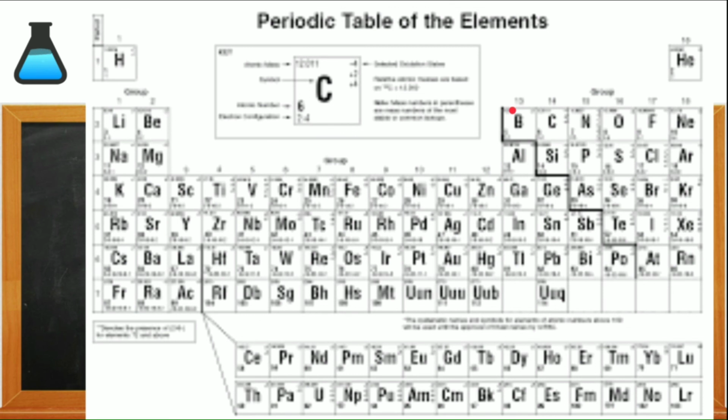For the metalloids, we're going to use the bold colored staircase. If an element touches the bold colored staircase on two sides, then it is a metalloid. Of course, there's always one exception. What we can see is that silicon is a metalloid because it touches on two sides. But the exception is here. It's aluminum. Aluminum does touch on two sides, but it is not a metalloid.